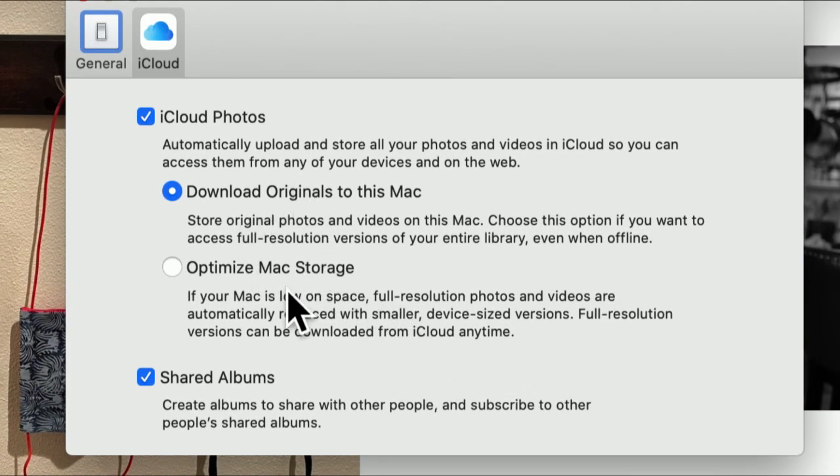Once you check that box, there are two other settings. One setting keeps everything on your Mac — store original photos and videos on the Mac. You can also save space by checking the other box: Optimize Mac Storage. This is also available on your iPad and iPhone. It will move the high-quality originals to the cloud storage server and keep smaller versions on your local computer. These versions will look just as good on screen, but they'll save you a lot of space on the hard drive. When you press Edit or Download, Photos will automatically download the full-resolution version. Optimizing Mac Storage is the simplest solution, and frankly it's the solution Apple wants you to adopt.